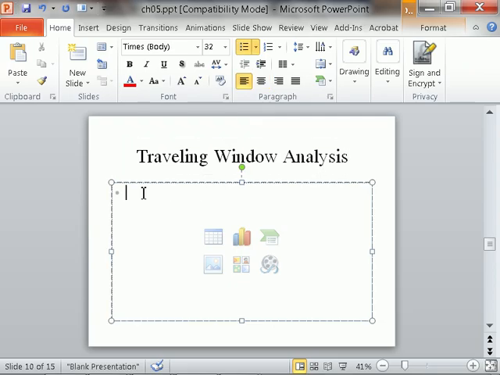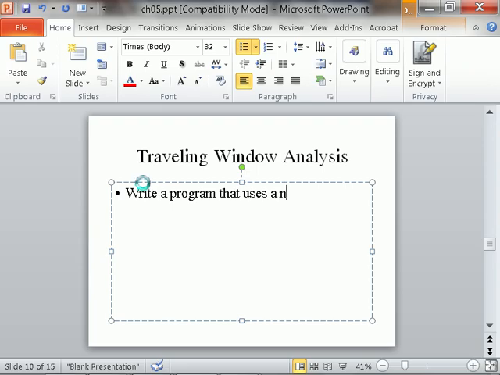So the goal, and I don't think this is such a bad idea, we'll write a program that uses an n by n window to compute the standard deviation and print the standard deviation.